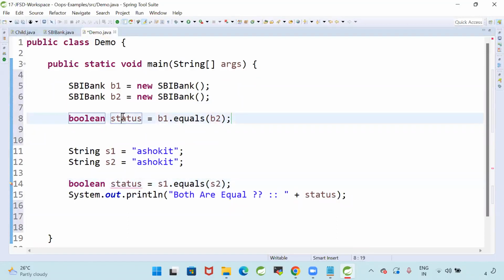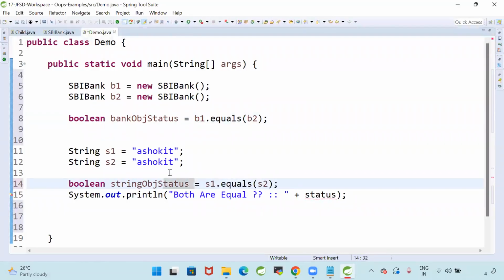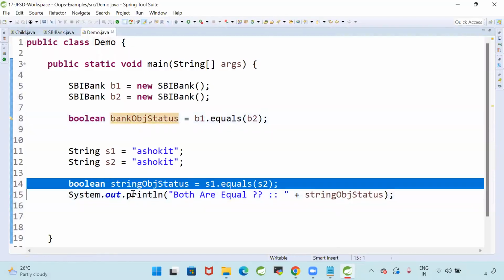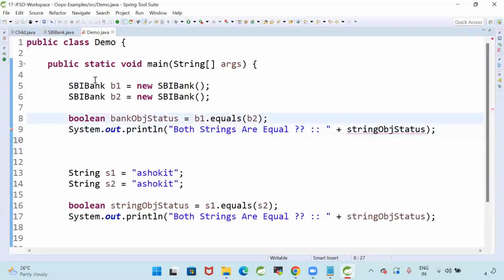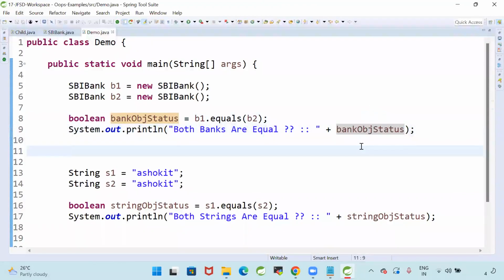So we have the string object status and the bank object status. Both strings are equal, and here I am checking whether both banks are equal or not.